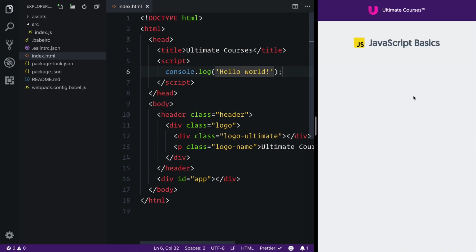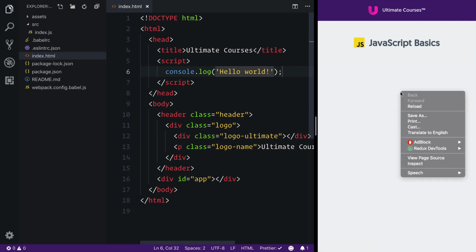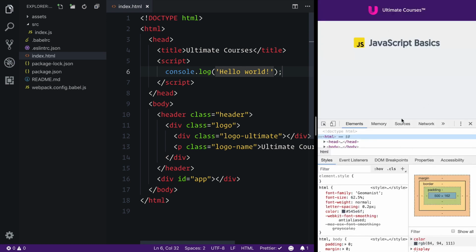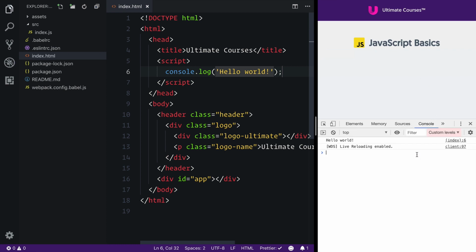Now, if you're new to the browser or web programming in general, then you'll be introduced to something called the developer tools. Now, down in here, I have this inspect. So if you want to go ahead and inspect anywhere on this page, you should be able to see this console depending on which browser you're using. Now, most of these browsers that we use nowadays, thankfully, have all of these developer tools built in for us. So go ahead to your console, as we'll be primarily using this throughout the duration of this course.